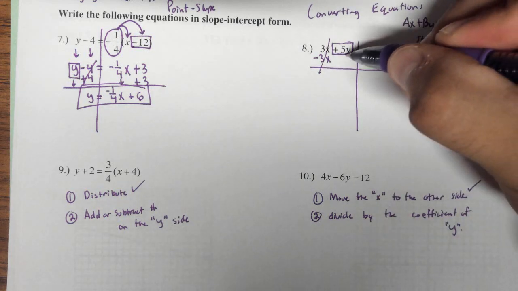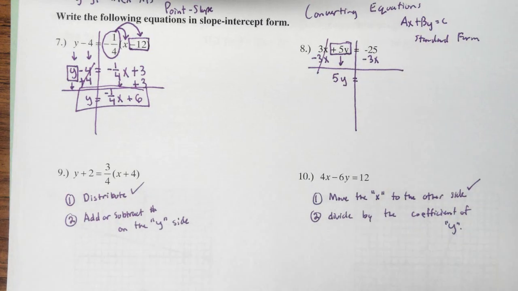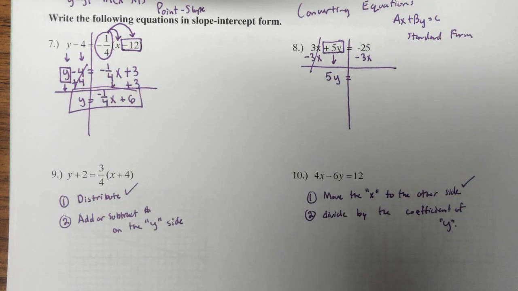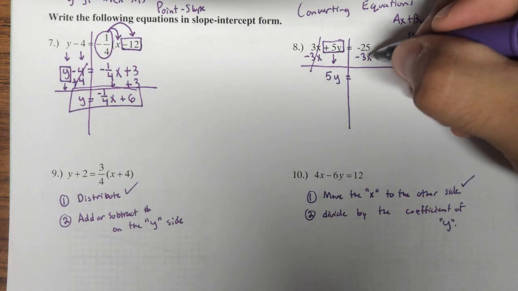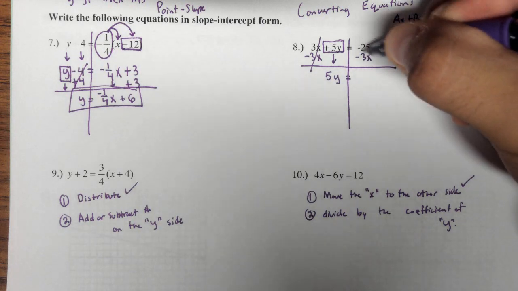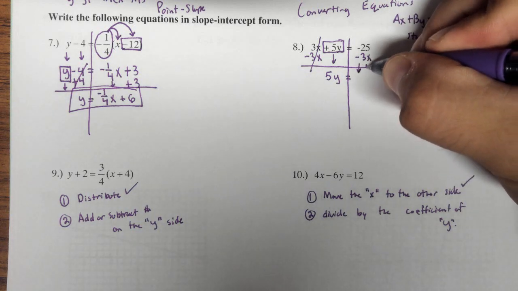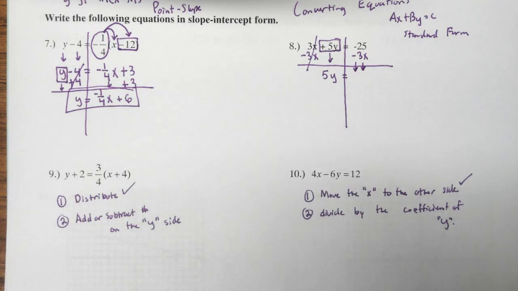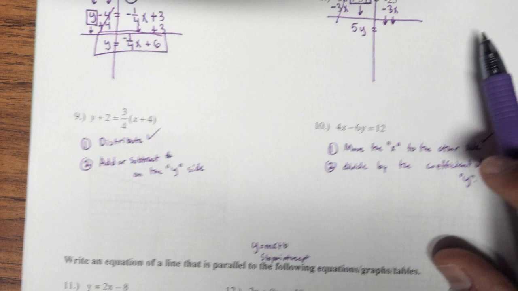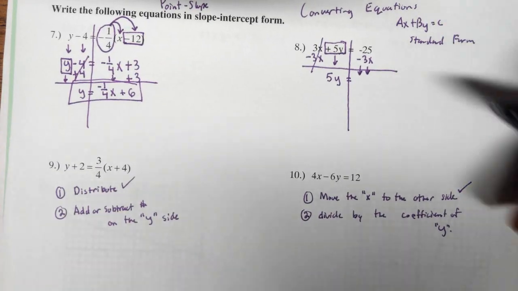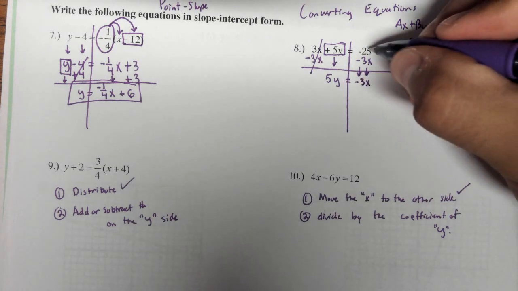Okay, positive negative goes away, 5y comes down, and then we have this expression over here, negative 25 minus 3x left on this side. Again, we don't overcomplicate our lives. One of these has a variable, x, the other one does not. This makes them 2 different things. So I'm not going to force them to combine if they don't. Instead, I just bring them both down. Again, I want my equation at the end to look like mx plus b. So some people like to put their x first, just so that it starts looking like your equation. I'm one of those people, so I'm going to go ahead and write negative 3x and then minus 25.